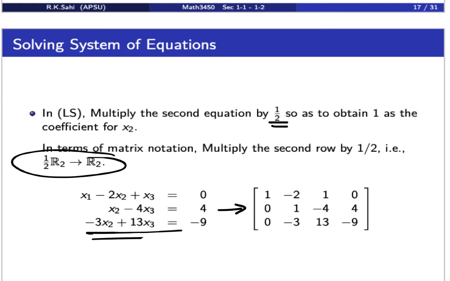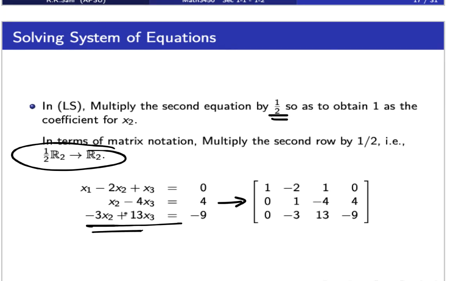Okay, moving forward. Remember, our main goal is to find a solution to this linear system. In other words, we want to find the values for x1, x2, x3. Now we're coming to a scenario where we can cancel one of the variables in the last two equations. So let's go forward and work on that.